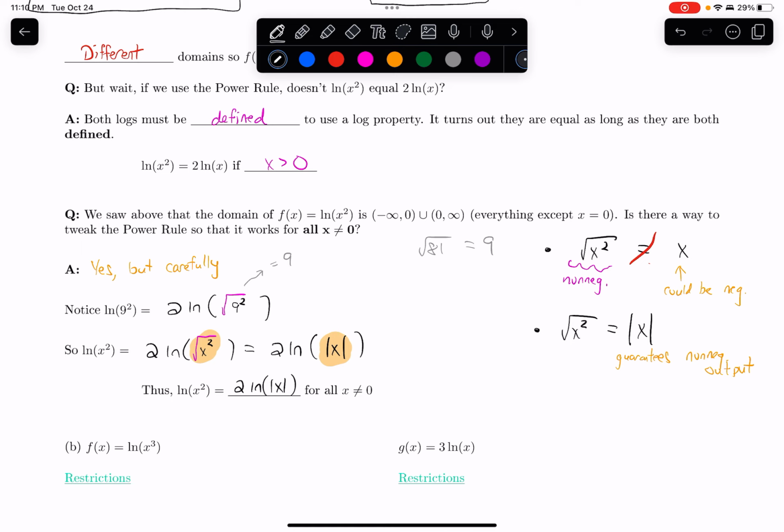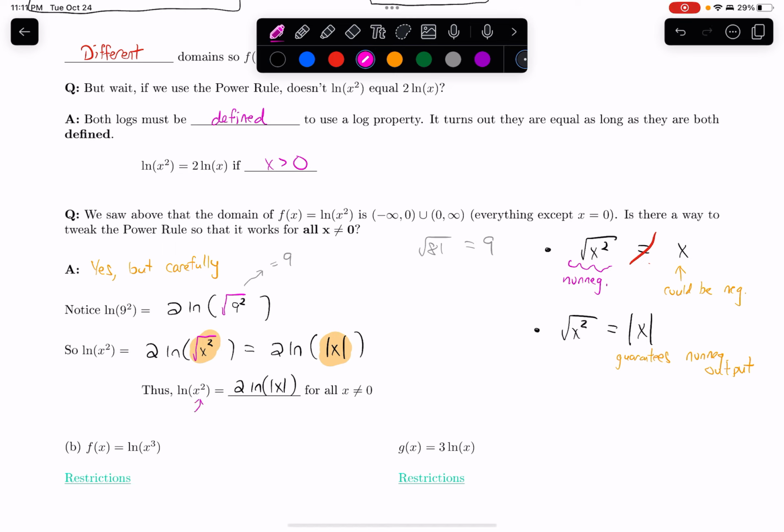Okay, and this is going to now work for all x values that are not 0, including negatives. Another way I can think about it is, well, now the absolute value will let me plug negatives in and wipe them away. Because this side already has a way of wiping away negatives. The squared wipes away the negatives. Now this side has a way of wiping the negatives away as well. It's the absolute value. So let me write that down.